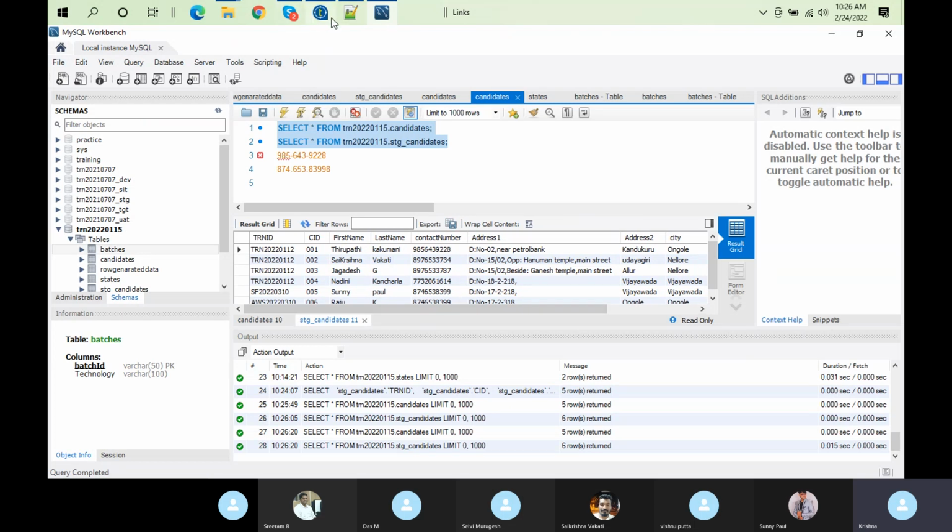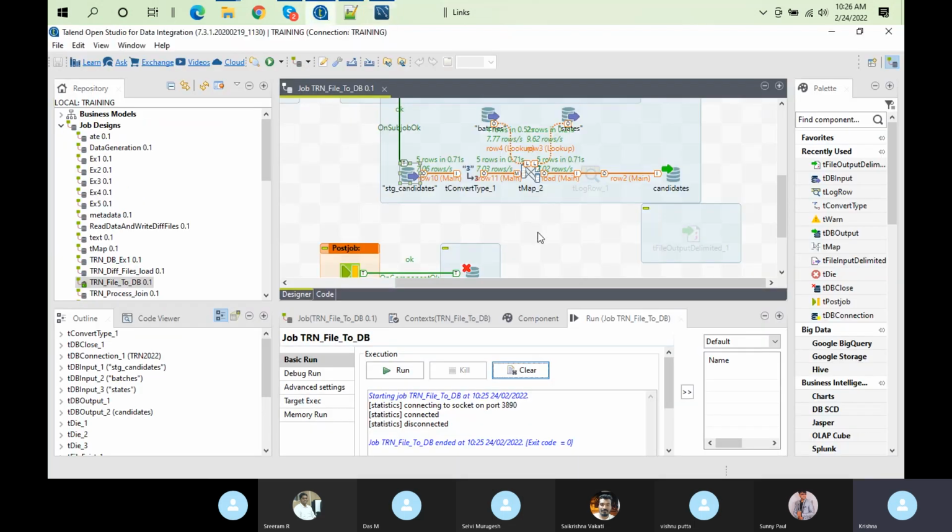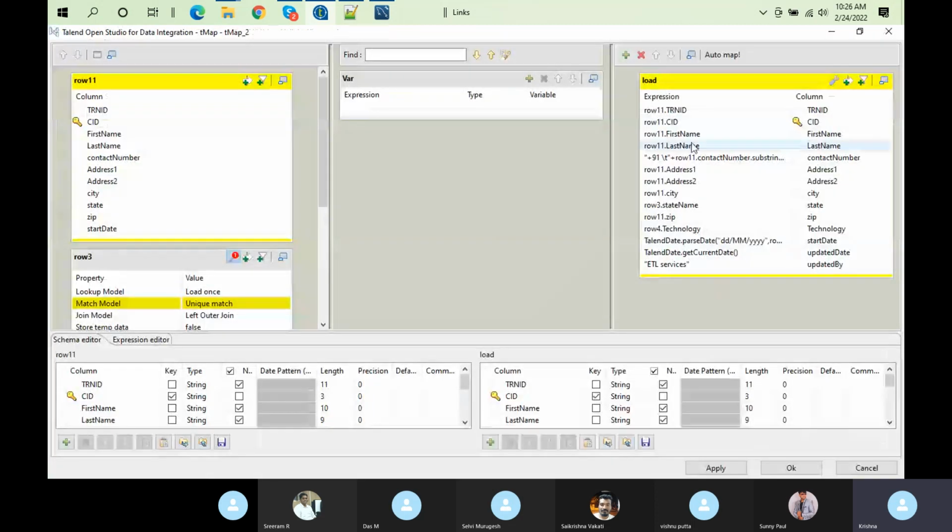Okay, this is how you are going to apply the transformation, and you can join a number of tables and match with that model. If you want to get all matches, or a last match, which means you get the last record, or if it's a unique first match itself, then you can use the first match model. So you can join a number of tables, and create a number of outputs based on your filter criteria.